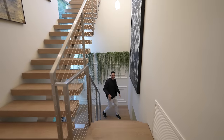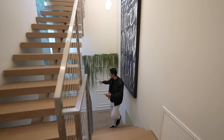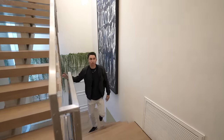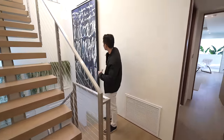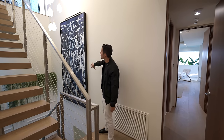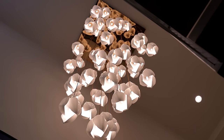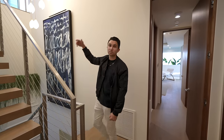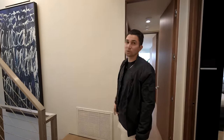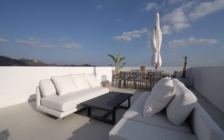Now it is time to go back inside and head upstairs. As we get halfway there, you have this plant-like living wall behind me — maybe it'll grow and cover the entire wall in green. Then you have a gallery wall next to it where you can put one of the largest pieces of art you can find. The light fixtures above are like no other — they look like seashells, maybe upside-down tulips. And this staircase also leads to the rooftop deck — wait till you see that at the very end.